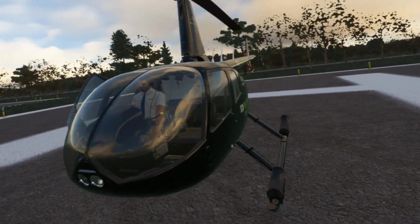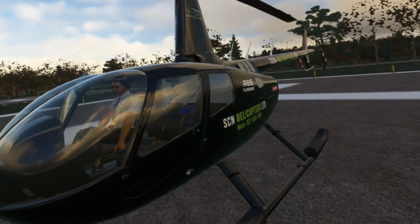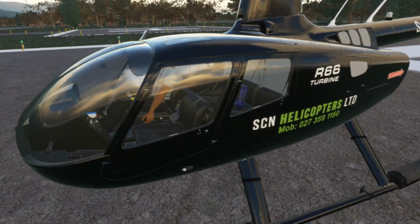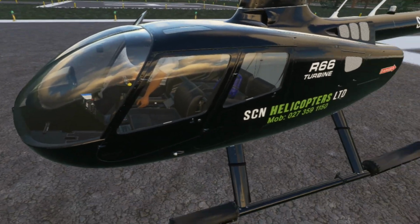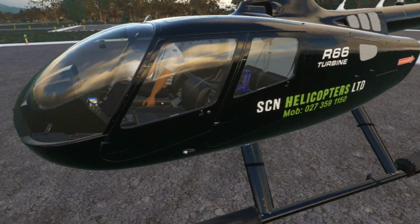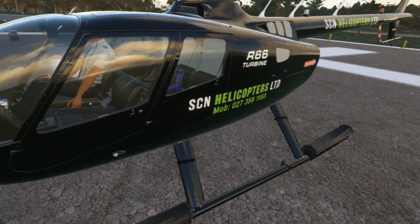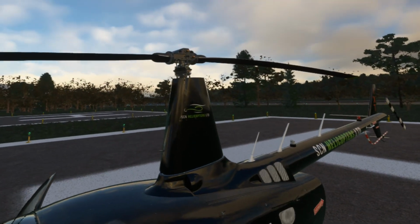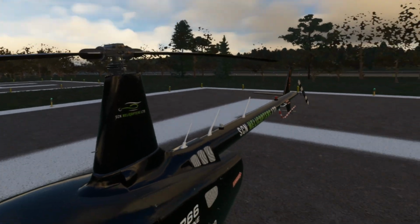Anyway, it seems to be state saving, so anything I've changed is actually still in effect, which is nice, which is the window and the shade, and then the passengers. I left a backpack in the back, topped off the fuel tanks, and boy howdy, she's nice.